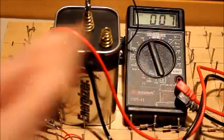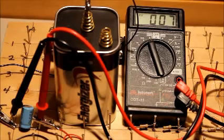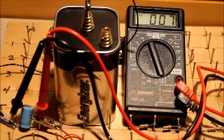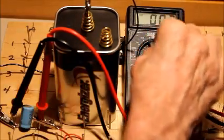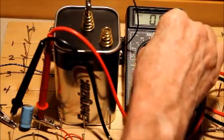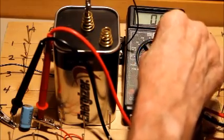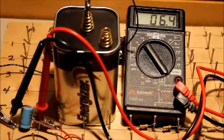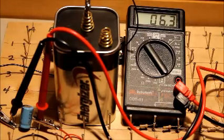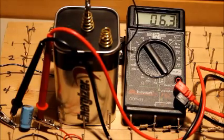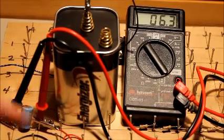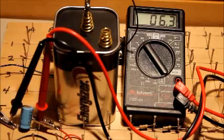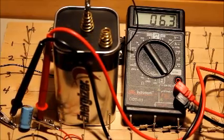Now, I have the meter set at a 600 volt setting, so this is rounding to the nearest volt, right between 6 and 7 volts. But notice that it's remaining pretty much constant. Let's switch down now to the 200 volt scale, which gives us an additional order of magnitude of accuracy. We can see that the voltage is approximately 6.3 volts. Now, notice that I do not have the battery connected to the capacitor.